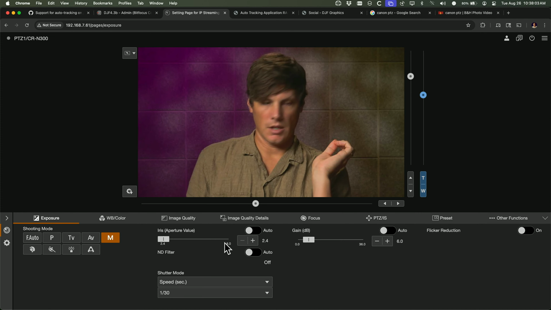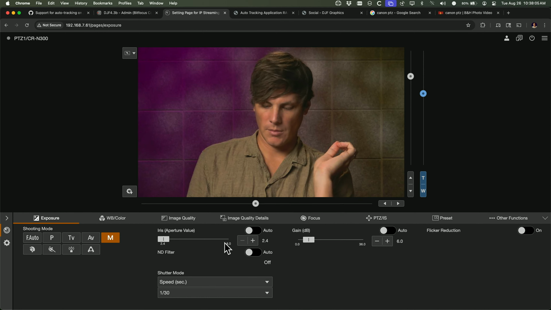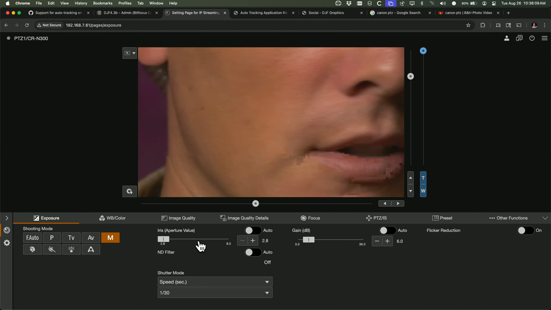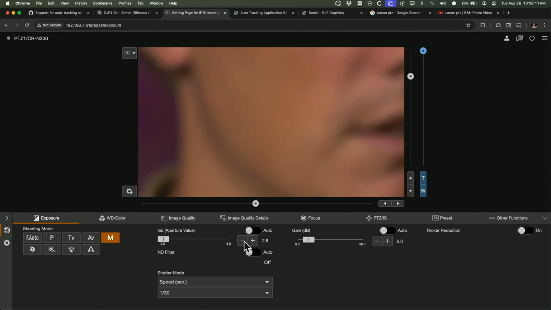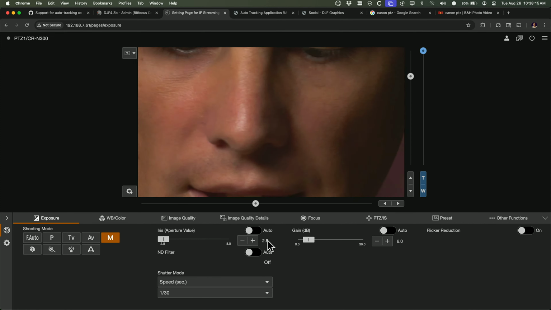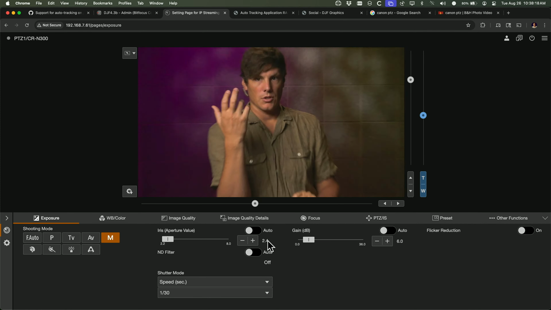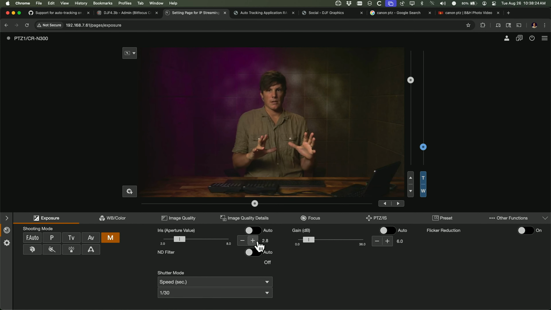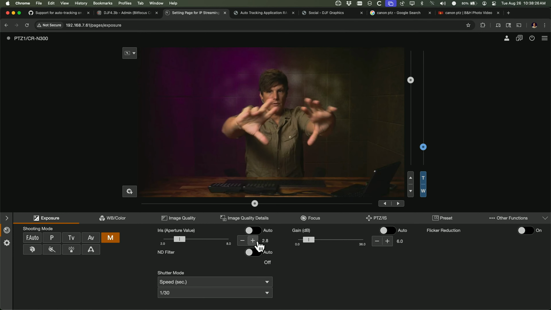If I keep zooming in, 2.6, 2.8. You'll see down here, now that my face is fully in focus, 2.8 at the full extent of the lens. So sometimes you might want to set your iris to 2.8 if you are going to a full length.